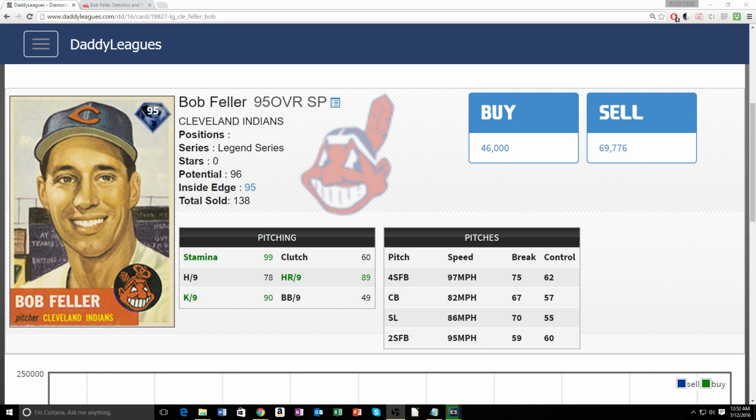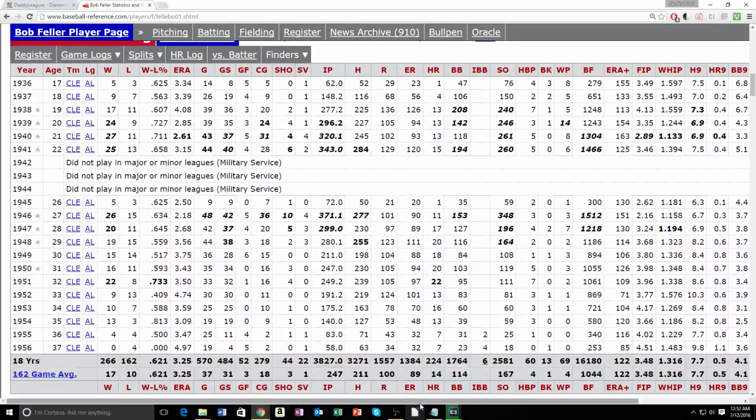So that's really one of the most difficult things for Bob Feller, pitching to the lefties. But I believe you can use his 2-seamer. If you throw it low in the zone and don't put much effort behind it, you can get it down to like 92, and it can kind of act as a changeup. You can also use his slider and curveball. This is a pitcher you have to get creative with, and you have to use more backdoor curveballs and backdoor sliders against lefties to get them to respect your fastballs. Anyways, that's Bob Feller, and I just wanted to show you guys some of his stats.